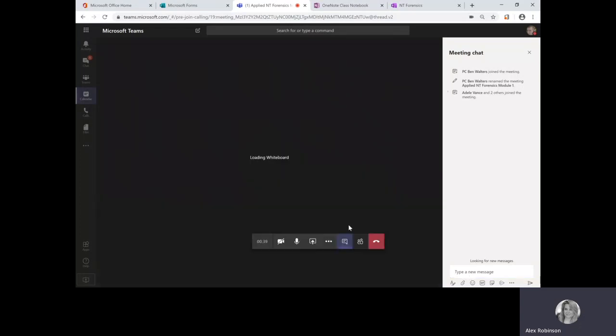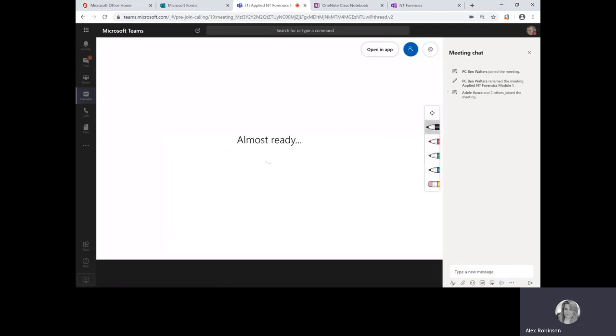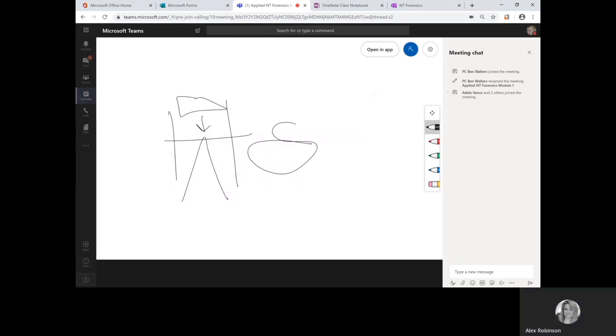I'm just going to select whiteboard, and it means if you're having more of a session where you want people to participate, put some ideas down, jot some ideas down, whiteboard means that I can actually, if I'm lucky enough to have a touchscreen computer, jot some quick ideas down. And my other attendees, as long as they're from your course, can be doing the same, so that they can be in a different pen.